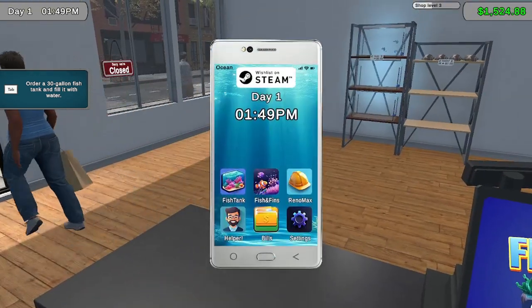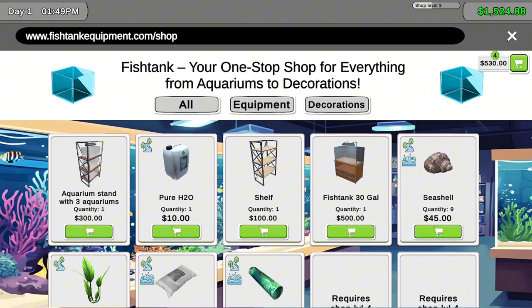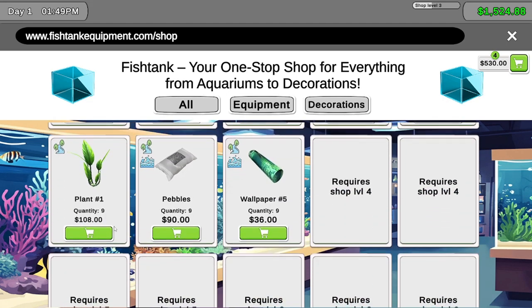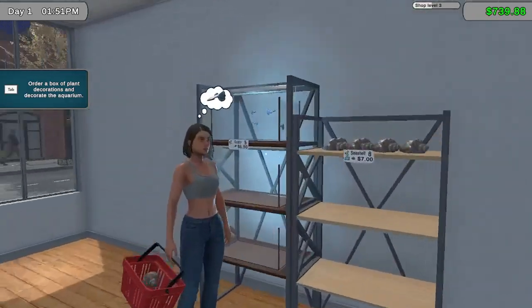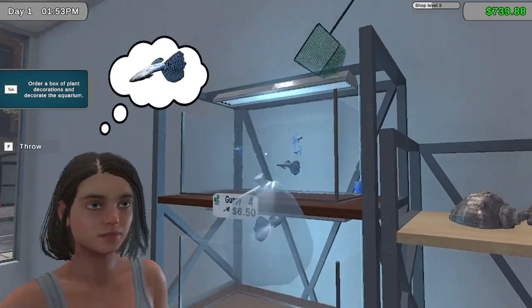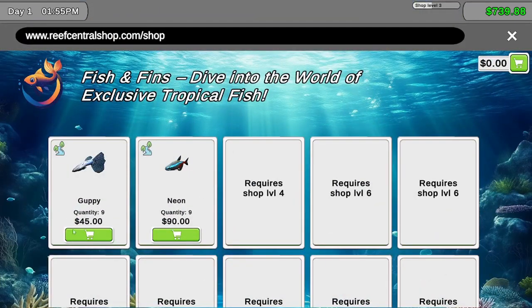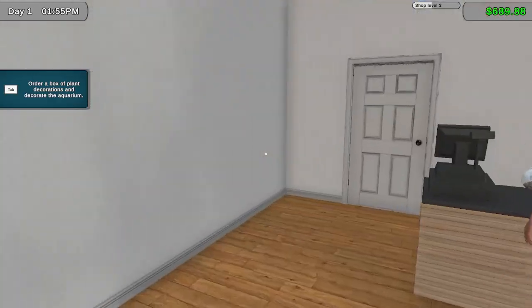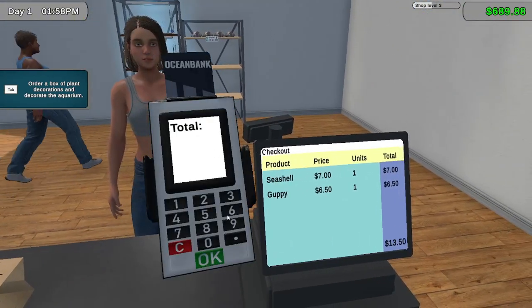Okay, order a 30-gallon tank and fill it with water. So, fish tanks. Fish tank here. 1, 2, 3. And we need some pebbles. Place order. And you need a guppy. Am I running low on guppies again? Okay. Oh no, oops. Just dropped the fish tank on the ground. Okay, that's $13.50.